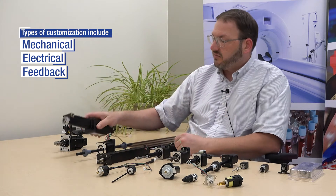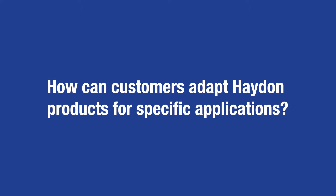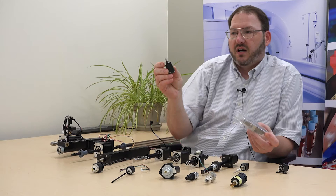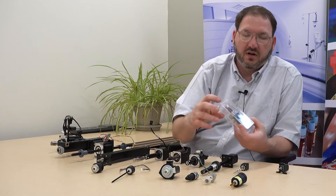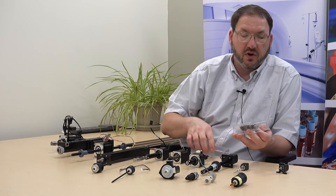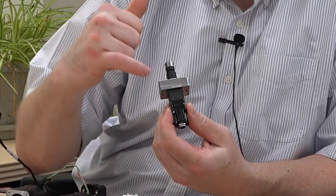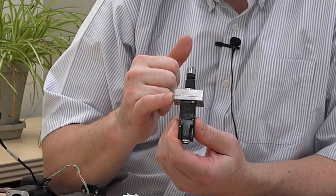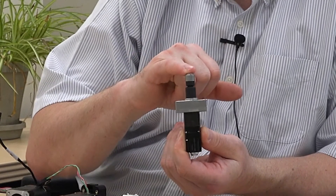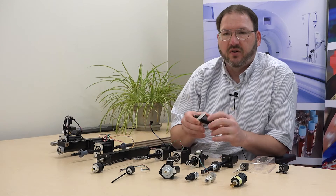Here's an example of a relatively standard captive size 8 actuator that has been highly customized. In this case it's what we call a cleaned actuator — normally you wouldn't be handling it with bare hands. We've got a custom machined 400 series stainless steel mounting flange, a Viton bellows for low outgassing, a hardened adapter to limit wear, and also an integrated connector assembly built into the rear — all done while keeping outgassing to a minimum.